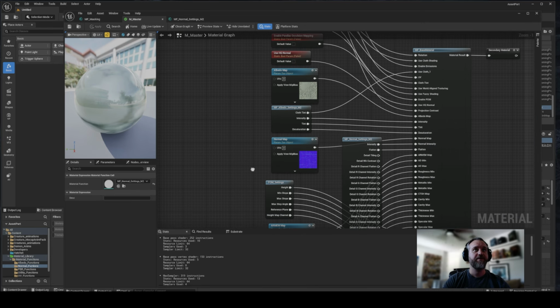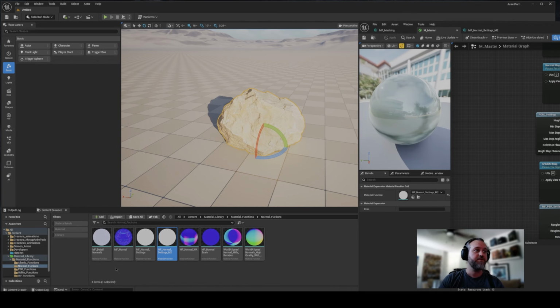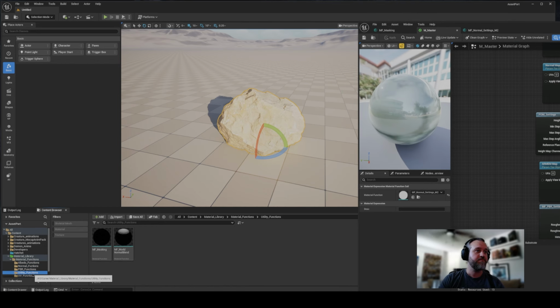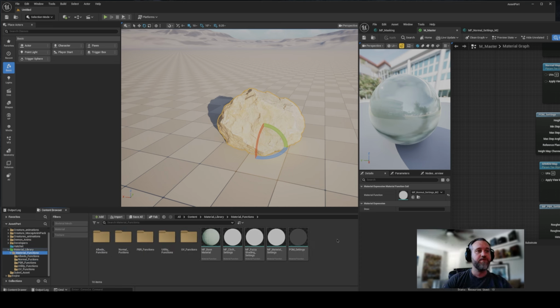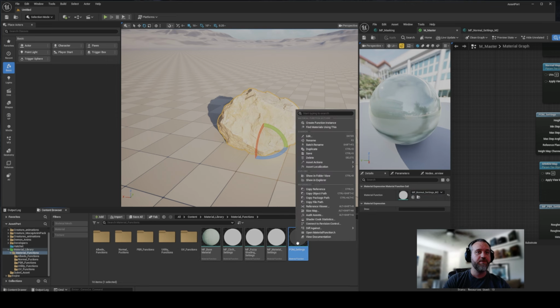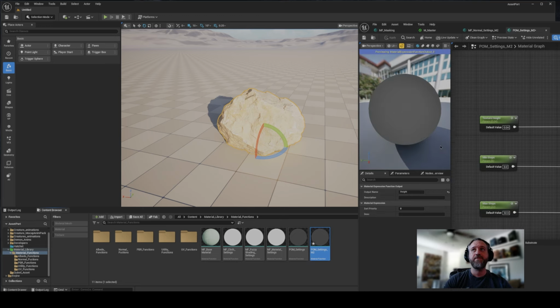Next, we will tackle our parallax occlusion mapping settings. Just here, this actually is in our UV. That's okay, we can keep it here. We'll duplicate this. This is palm settings M2. Open that up.